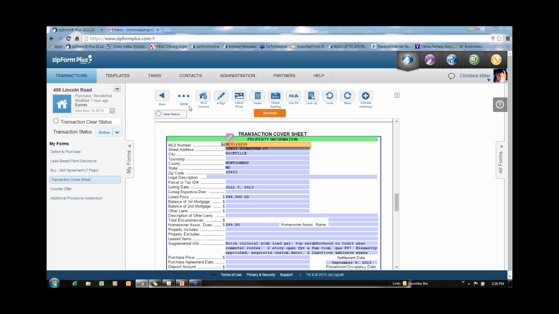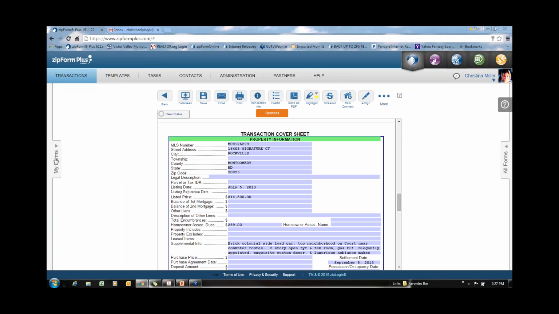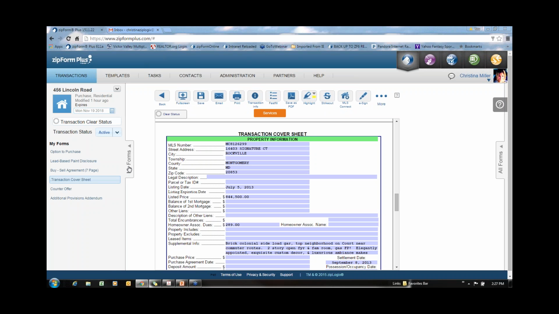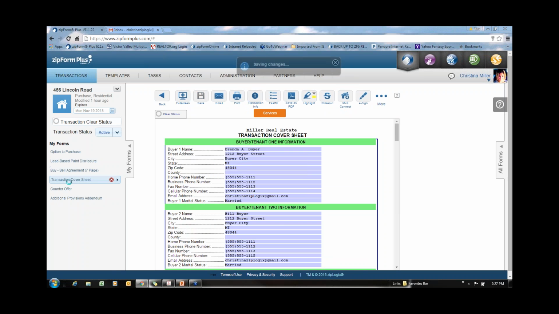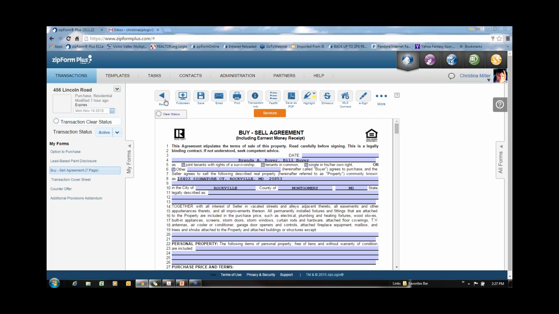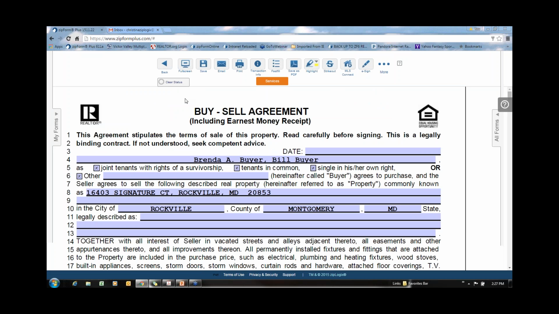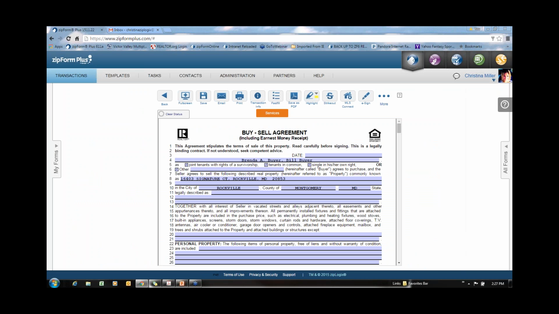All right. So I want to talk a little bit about some of these features. I'm going to go to our buy-sell agreement. Now you'll notice on the left, these are all of the forms I have in my transaction. Again, I can pull in forms. I can close that tab, I can open it, and I'm going to choose my buy-sell agreement here and cover some of these features that we have up here. We have the full screen option. The full screen is going to allow us to view everything as a whole. It's going to remove all of those toolbars at the top, and you'll be able to go through and fill out your contract as needed. To go back to the default view, we click on full screen again.